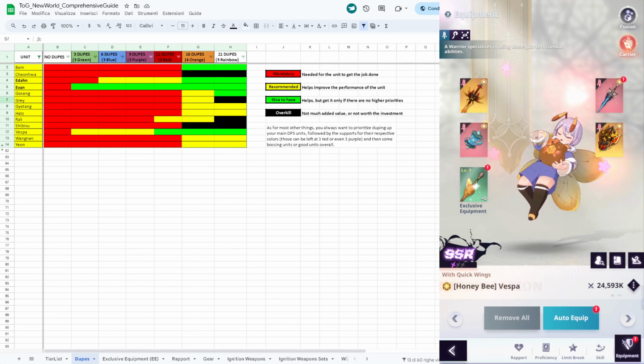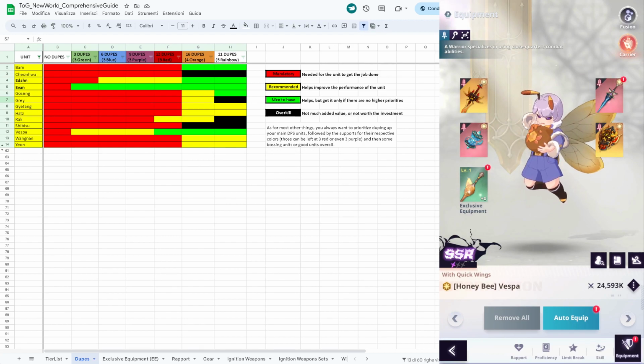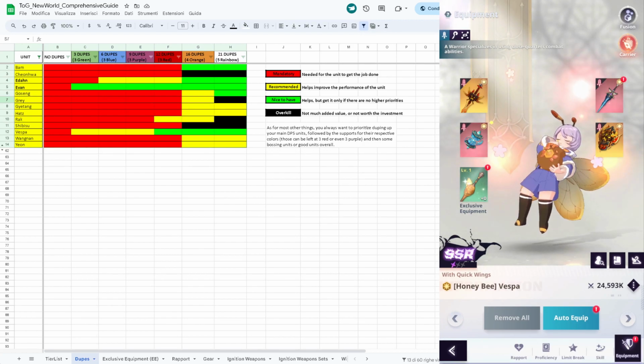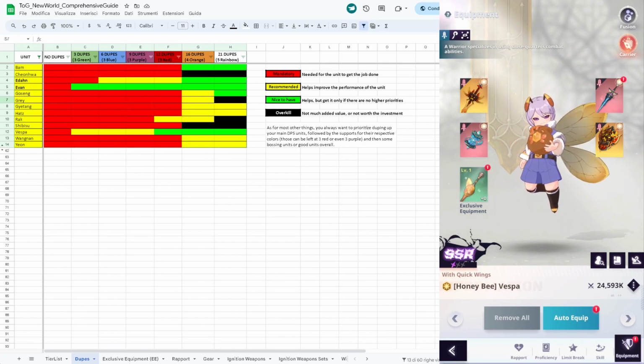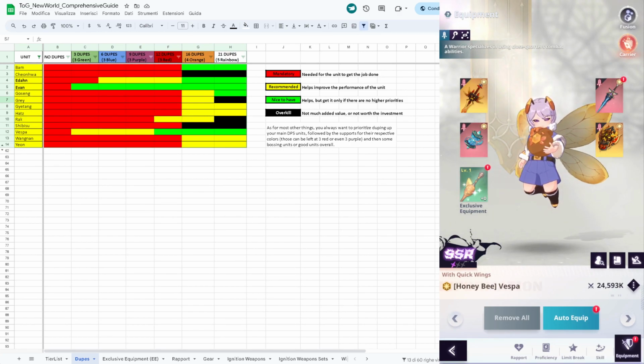You would need Yihwa Yeon at full rainbow pretty much, but that's anyway something you want to get, and that has the priority over getting any dupes for Vespa. So before you even think about getting dupes for Vespa, you should ask yourself if your Yihwa Yeon is at full rainbow. If not, then definitely prioritize Yihwa.